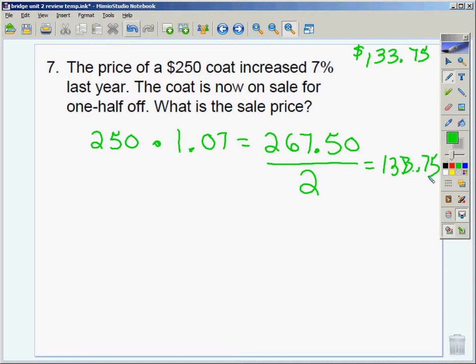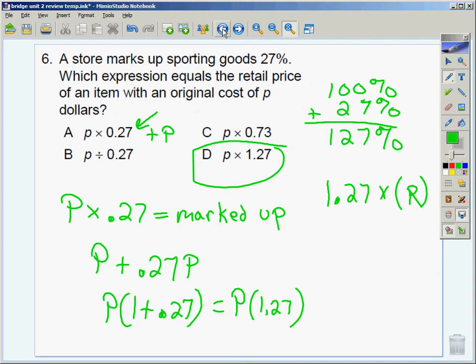Well, I just do the 1.07. I left out the 1. You left out the 1. Yeah, but then I just added it on to 250. And you can do that. It's okay to do that. Again, if I look at this problem, I can add what back into it? The price. I can do that. Why do I use this method? It's a little quicker, that's all. No other reason.